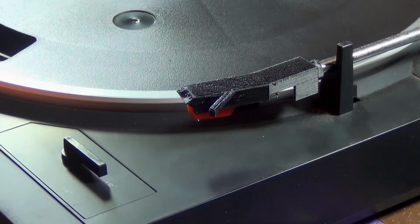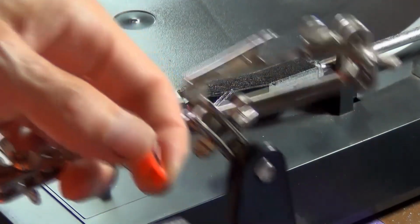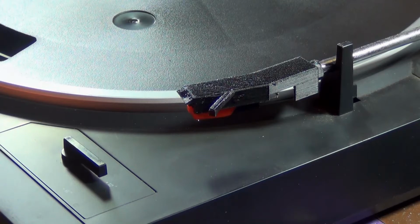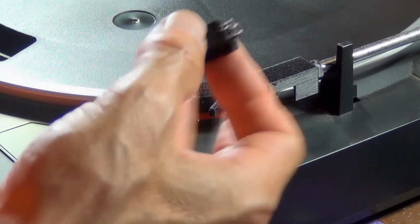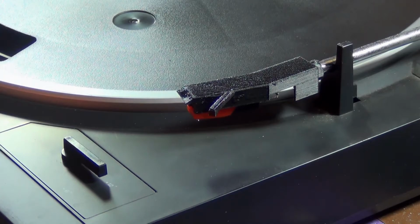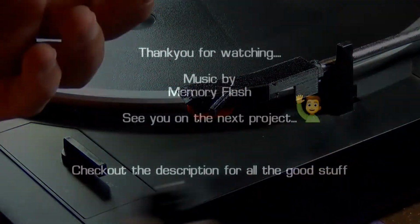If you haven't got yourself one of these, and you're into the soldering game, then you really need to get one. There we go, that's a look at the new head shell that I've made here. Be sure to check the description for that Thingiverse design, and hopefully if you've got an old turntable like this, you can 3D print one of these head shells and just connect these generic eBay cartridges and stylus.